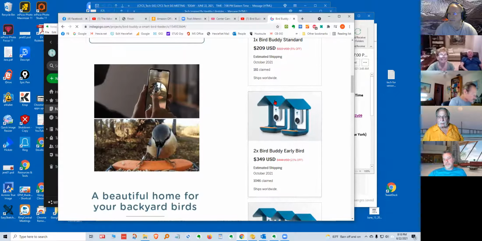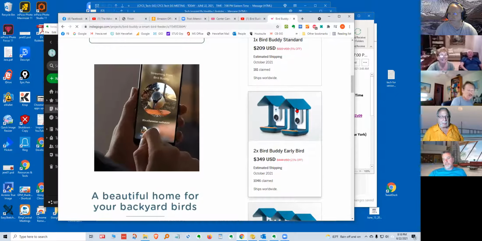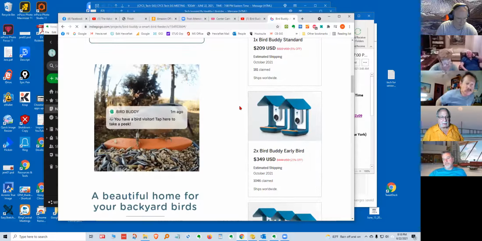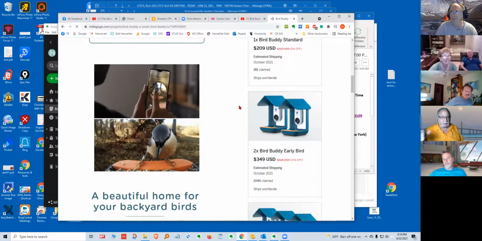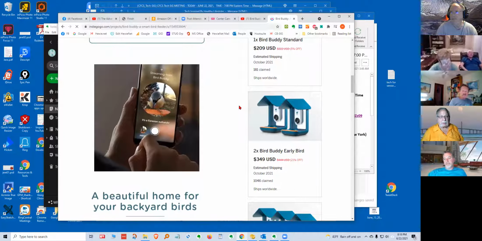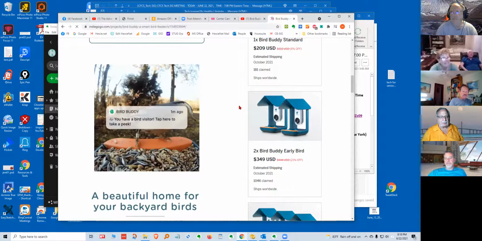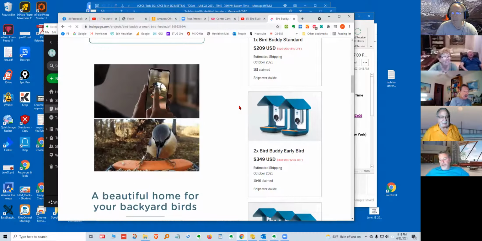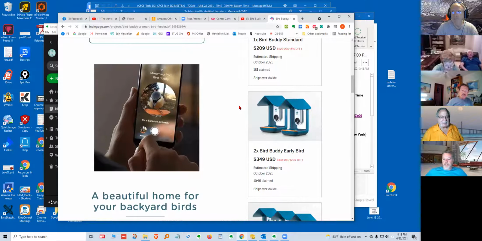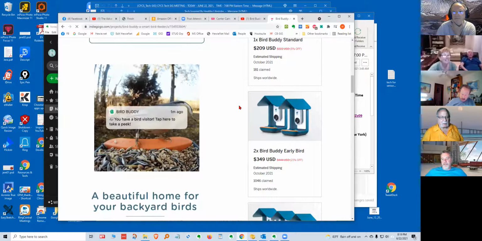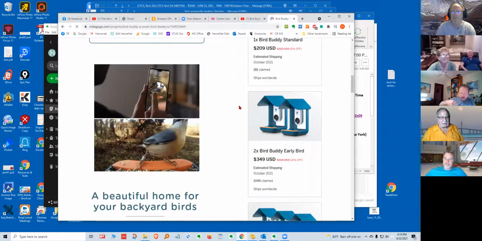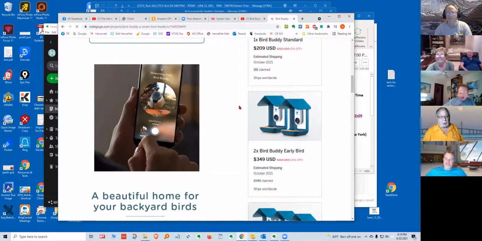You can get one that's got a roof with a sun powered panel. That's what it looks like there. You know, what they don't show is the squirrel that's going to be coming up there and eating all that bird seed. Well, there's ways around that. It depends on where you hang it and so on.